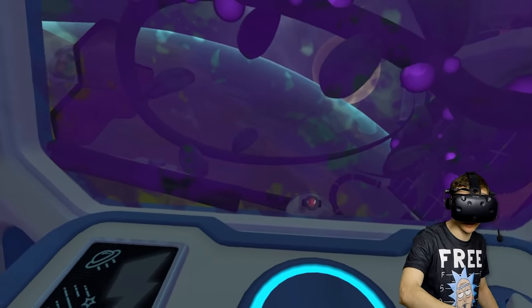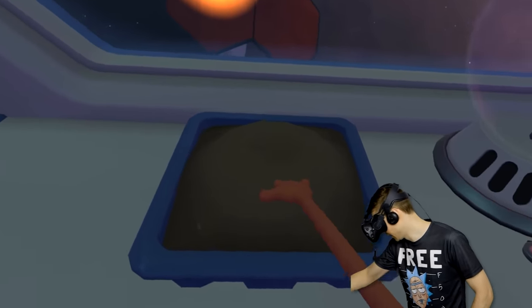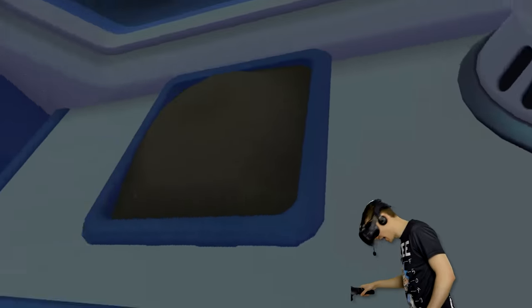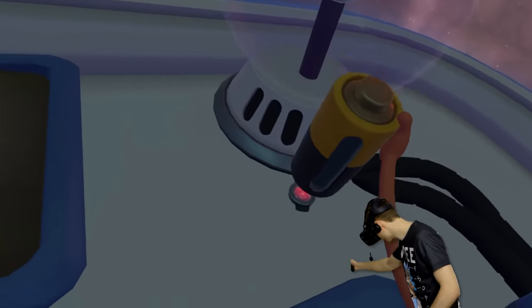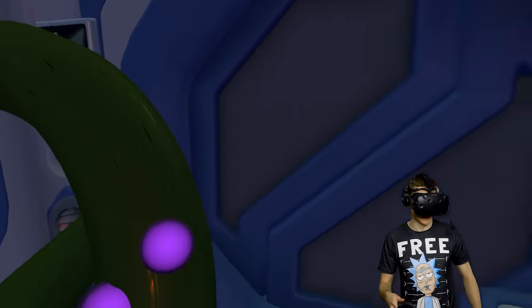Yes, we can, but it does a whole lot of nothing. Yo, we gotta explore this place. Let's see. We got a kitty litter box over here. We got a zappy thing that needs power. Oh, and that's where we can charge this thing, right? Here you go. Okay, I don't think that actually works. Hold on. Wow, this place is incredible.